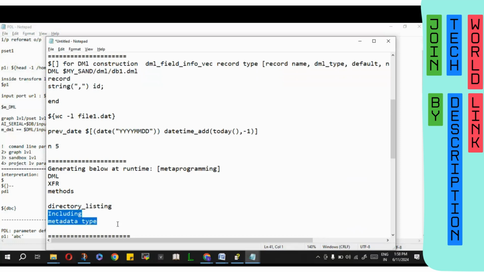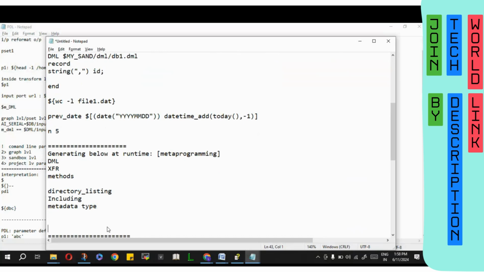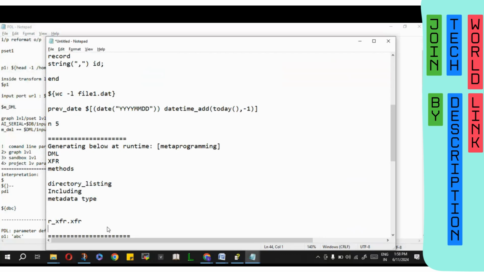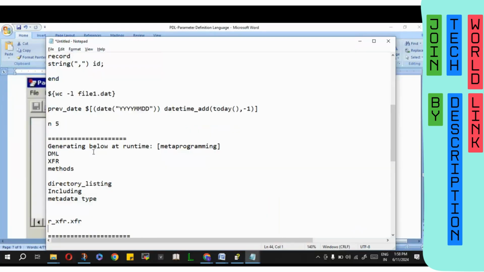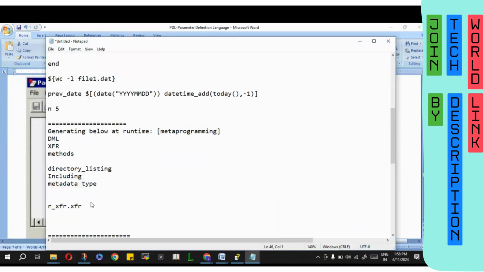So these things are there. You can save the function in some file, say in an XFR file, rxfr.xfr. This is the file in which you have saved this function. Then you can include that file with its path in your reformat transformation logic, before you use out reformat, where that function is.